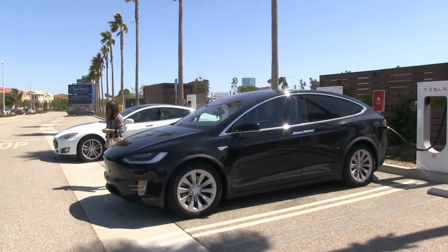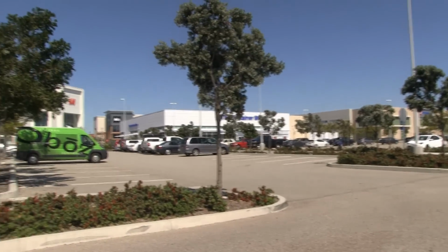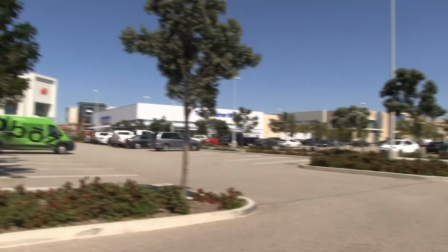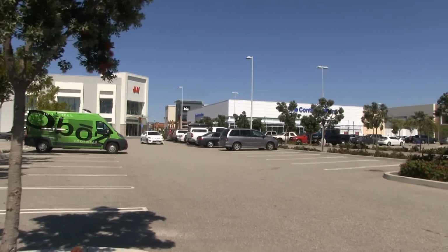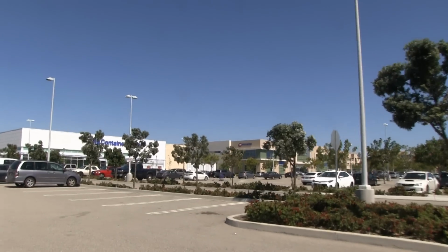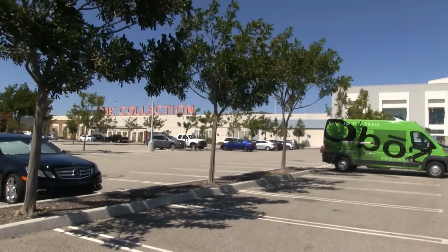The supercharger in Oxnard. We're gonna go to the restroom somewhere over here, I think. Yeah, we don't have to charge too much because we are gonna charge up again in Culver City. So yeah, let's see. Lots of shopping places, I guess. Yeah, where to go? Where to go?